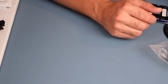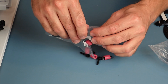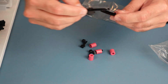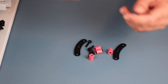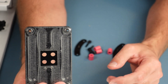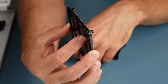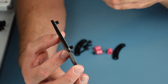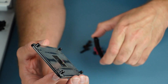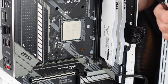For installing on AM4 and AM5, we're going to need the AM4/AM5 hardware package, which gives you 4 hard plastic risers, 4 screws, and 2 mounting brackets — that's all you need. If your motherboard is anything like mine, some of these backplates will be secured firmly to the back of your motherboard; mine unfortunately isn't, so I'll need to hold it onto the back as I mount the plastic risers, screws, and mounting brackets. Once I get one secured it will hold the backplate firmly in place while I secure the other side. After the mounting brackets are secured I can lay the case flat on its back and install the actual cooler.